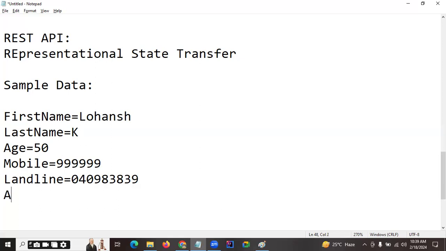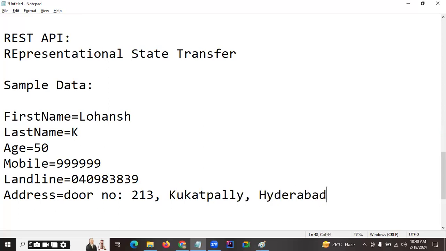Then address, door number 213, Kukatpalli. So this is some info, the sample data that I have taken.